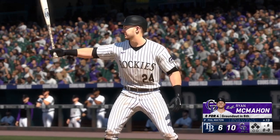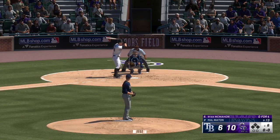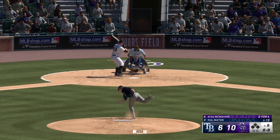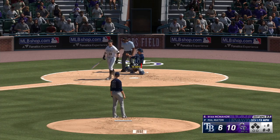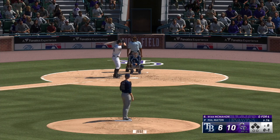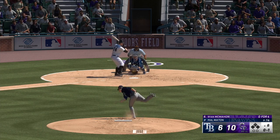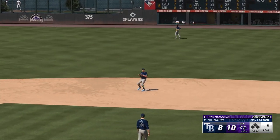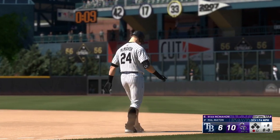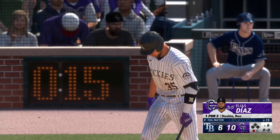Here's the third baseman, Ryan McMahon. The right-hander back to work. And that one wrapped foul. Smoked on the ground a second. Lau sends it to first. One gone in the bottom of the eighth. Number 35, Elias Diaz. Here's the catcher, Elias Diaz.